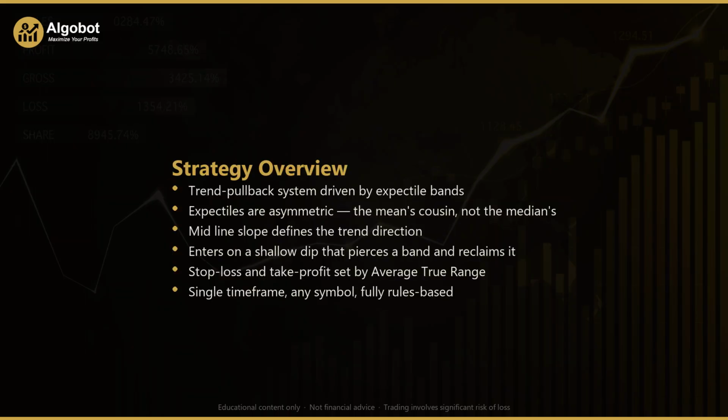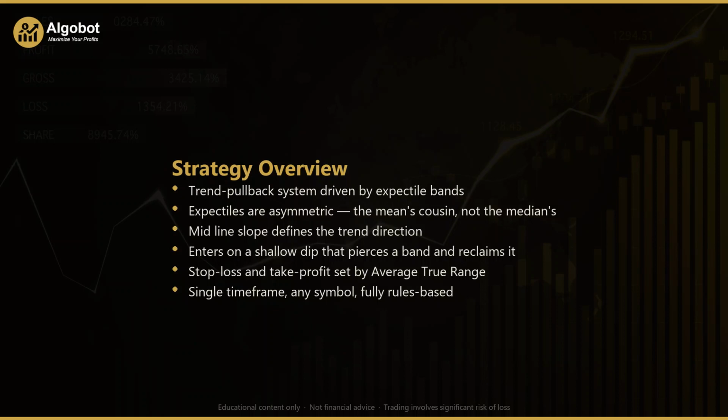Let's dive in. So what exactly does the Expectile Band Reclaim Expert Advisor do? At its heart, this strategy is a trend-following pullback system. It waits for the market to establish a direction, then looks to join that direction after a brief pause or dip against the trend. What makes it distinctive is the tool it uses to measure the market, the expectile.